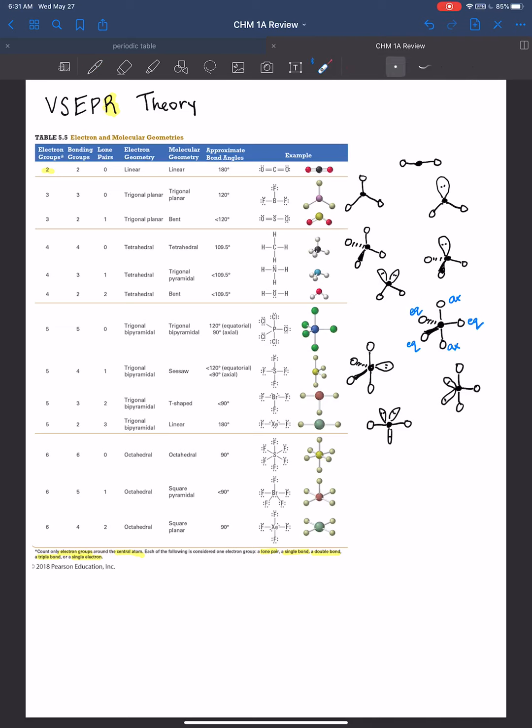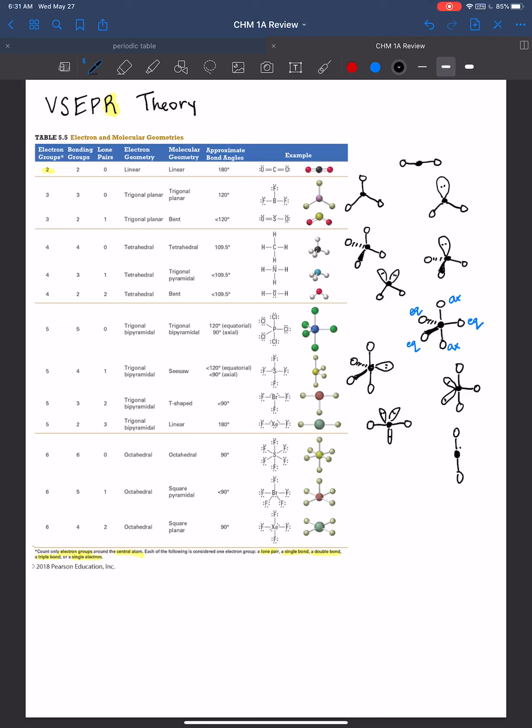All right, the Electron Group Series 6. Let's start with 6 bonded groups but 0 lone pairs. This is octahedral. The maximum bond angle is 90 degrees. And it will look something like this. So let's draw it. So the central atom, 2 of the groups are in the plane. So these are the 2 groups in the plane. 2 groups are coming at you and 2 are going into the paper.